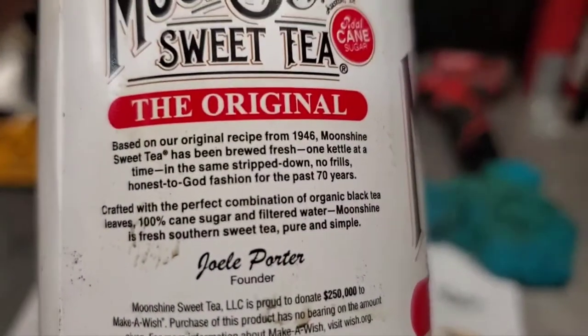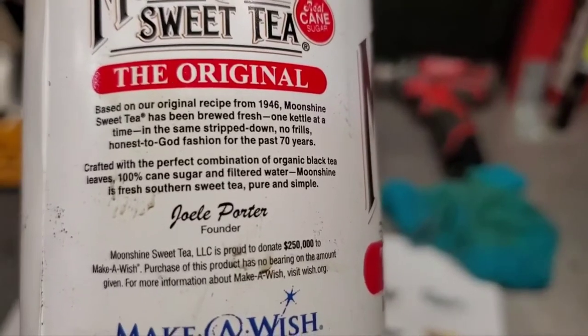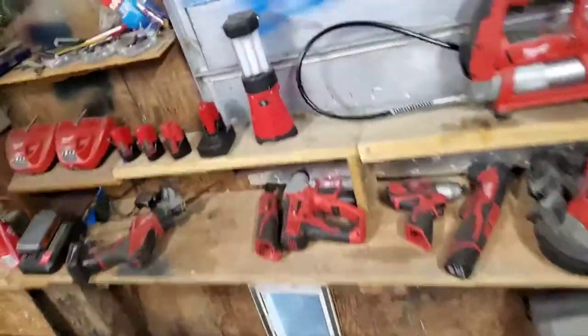I don't know if you're going to be able to read any of this, but I am honestly getting really sick of this phone. I've got to start saving my pennies up and get the S21. This isn't a 5G phone, but I've got 5G in the house.